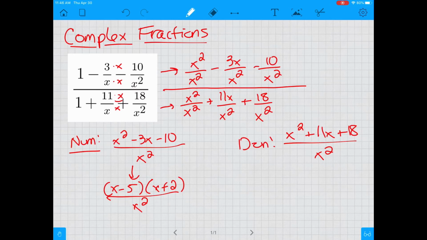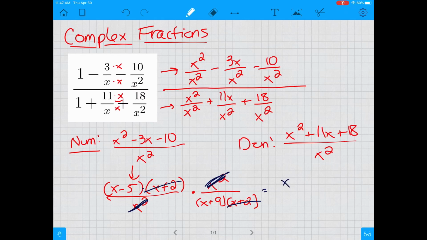So my denominator now, if I flip it, x squared over, well, that's x plus 9 times x plus 2. Now I have multiplication between every term. So now I'm okay. I can cancel out this x squared because there's multiplication everywhere. These parentheses now are treated as one single term because they're grouped in parentheses. In addition, I can now cancel this x plus 2 because it's a whole term in parentheses.